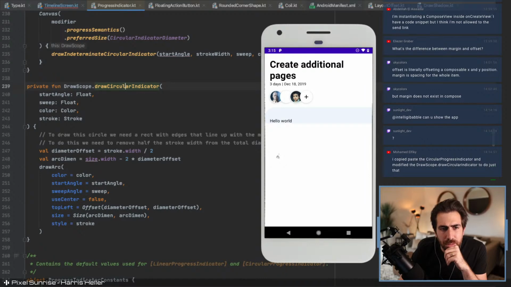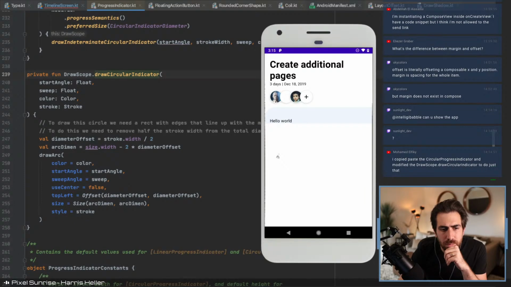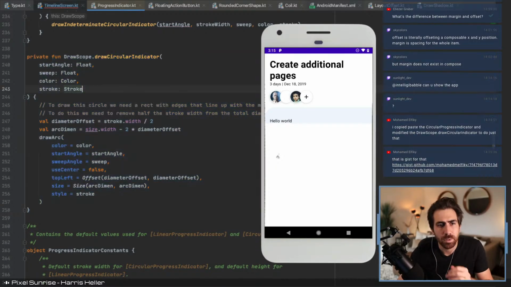Okay, this is basically what we want. Look at that. Sweep start angle.